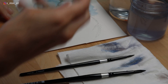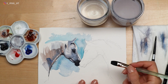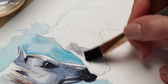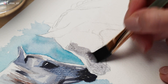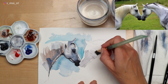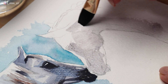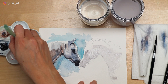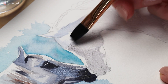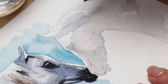I'm going to grab my half inch flat brush again and it's time to start the other horse. Let's mix up some more gray — I'm using ultramarine and burnt sienna, and when you combine a 50/50 mixture of those two with plenty of water you get a nice neutral light gray. Just like with the first horse, I'm starting with really broad washes, filling in all of those light tones that I see in the reference photo and avoiding the strip of white along the front of the face — areas that are catching the light. I want the luminous paper to be showing through. Broad sweeping brush strokes, working on dry paper.